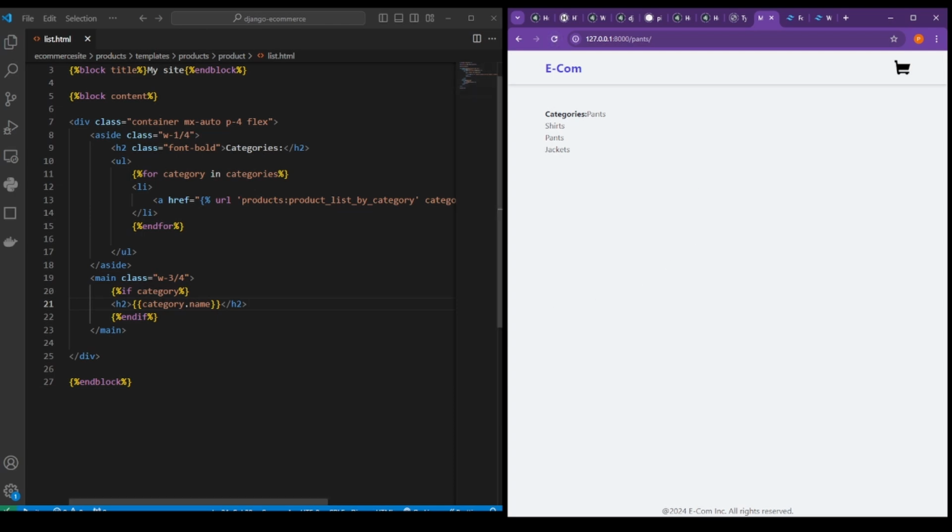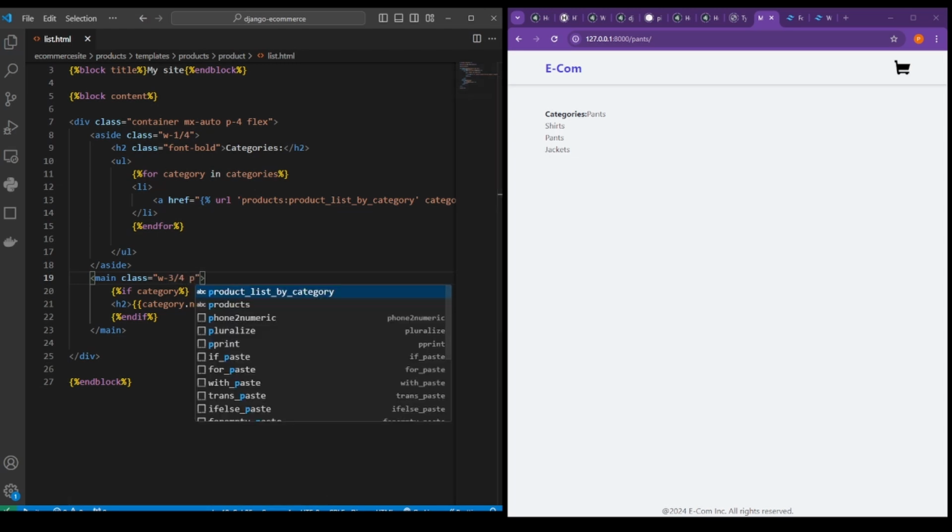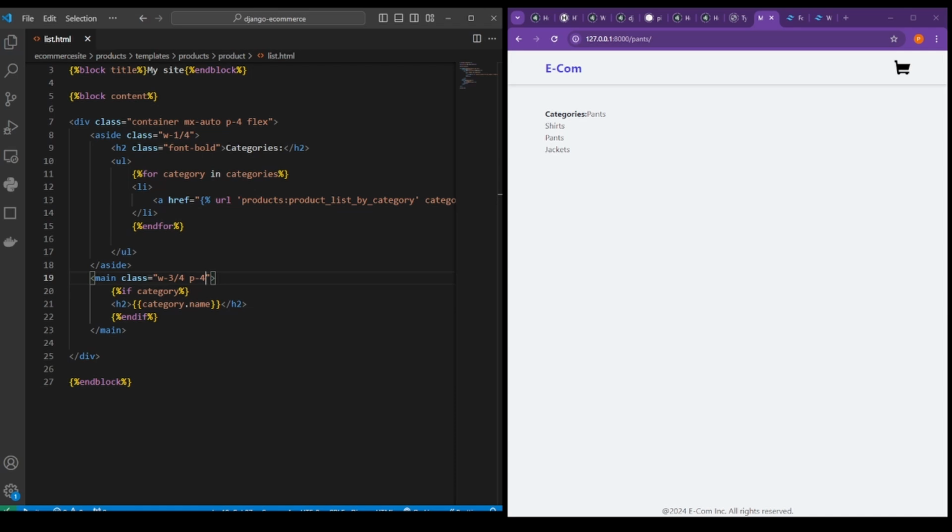Okay, let's add some styling because where it shows is really awkward and weird. Maybe over here we could add some padding. So let's add p-4 for padding in the main. All right, that's kind of cool. Let's also add padding to the aside element as well. Okay, better.